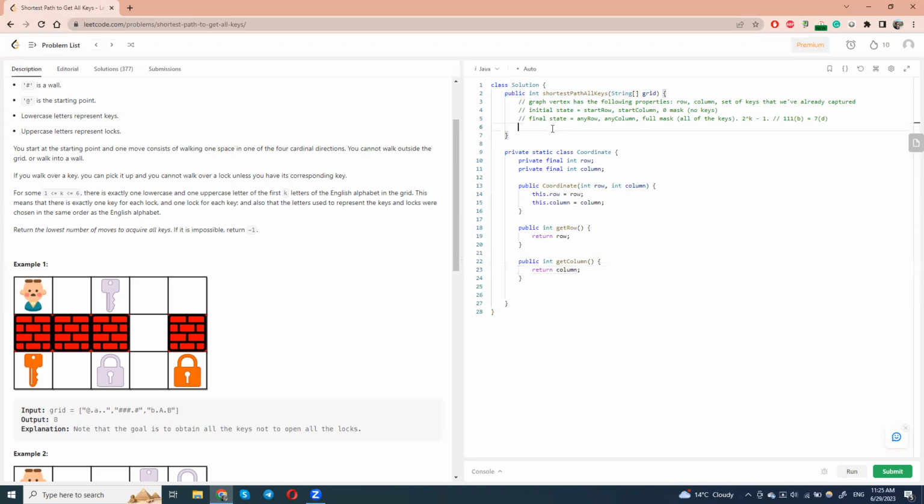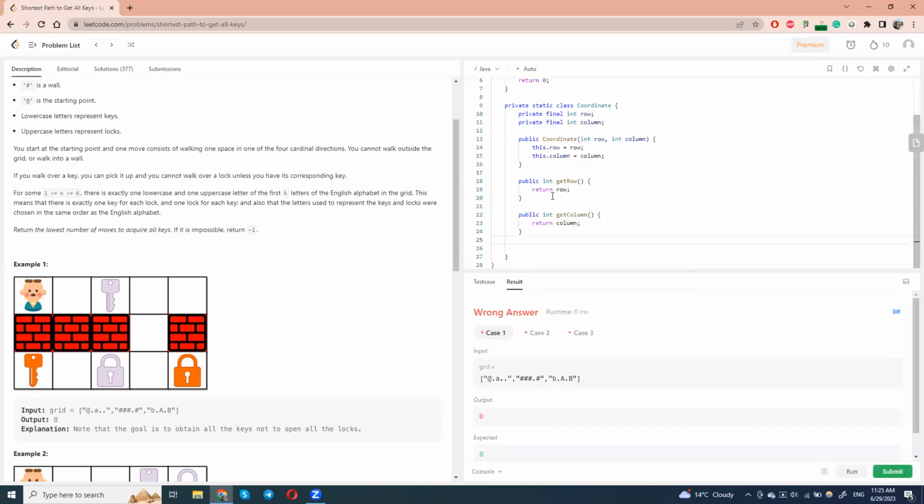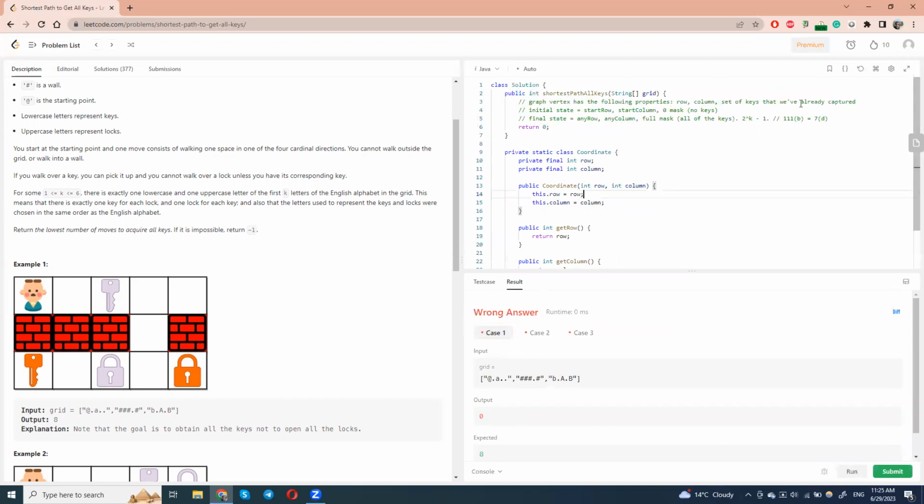Another thing that I like to do while solving problems at LeetCode is writing some code, even non-functioning one, and then just run it to see that it still compiles, which might not actually be the case. So in this case, it compiles, but obviously we are returning the wrong answer because we didn't implement anything yet, and we are returning 0 all the time.